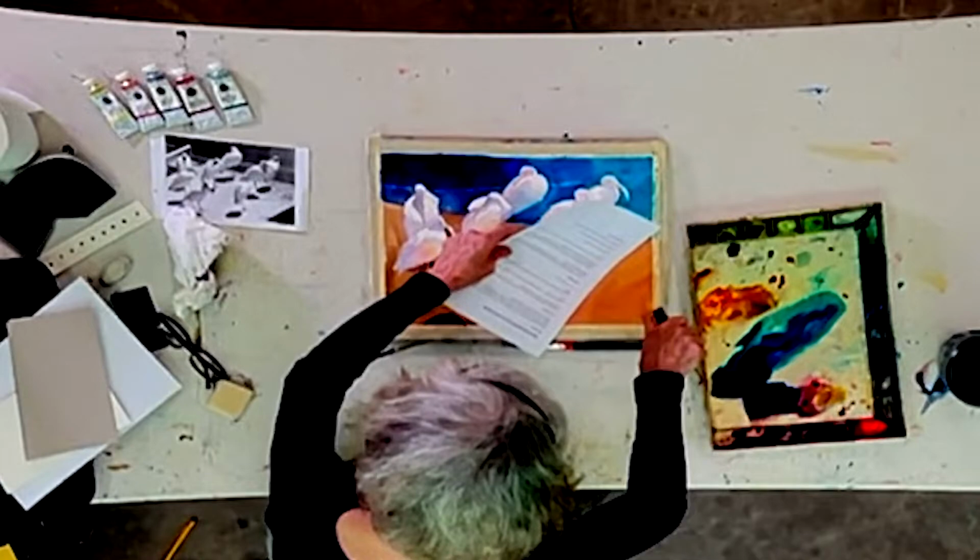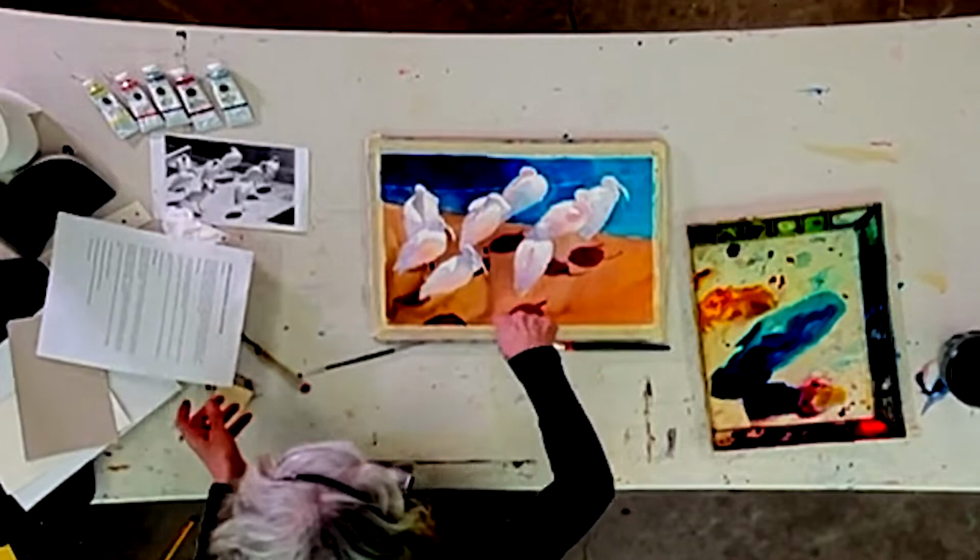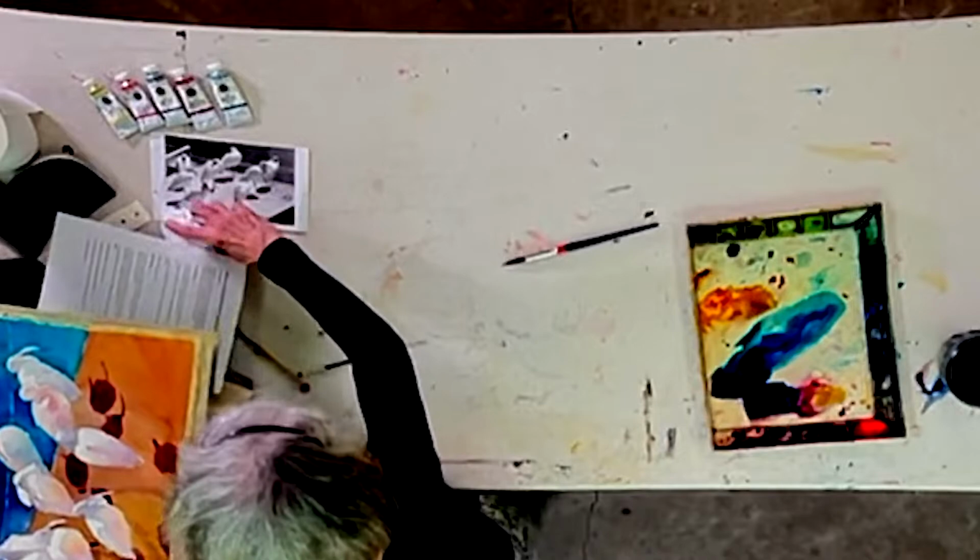that big cast shadow off, but now I'm left with too big of a blank area. And if I wanted to, I could very carefully do a little bit of that around the birds too. I do have to dry it, but it'll be a quick dry, I promise.